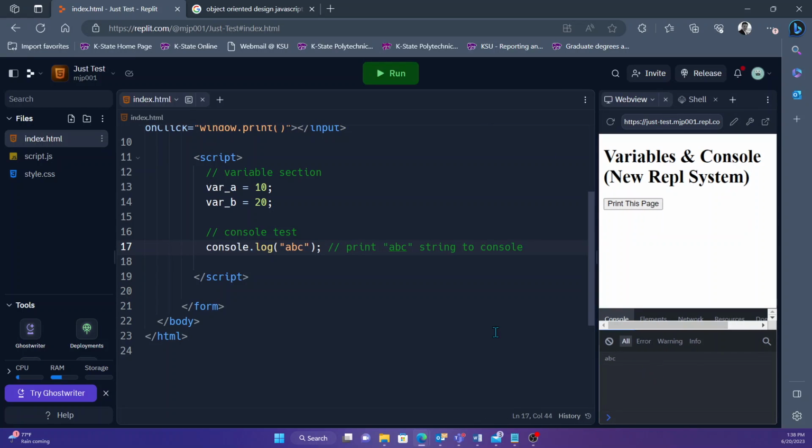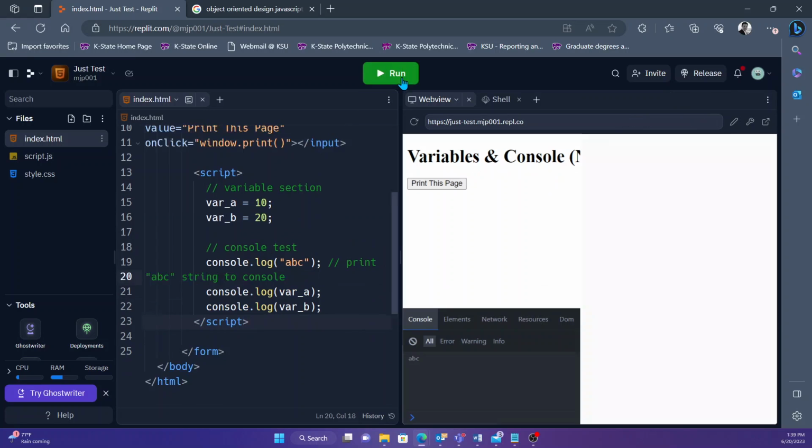That's where the console is at, and while we're here I'm actually going to show you a couple more things. I'm going to do a console.log, and then I'm going to do var a, and then console log var b. I hard coded this string ABC as a log output, so that's why I have ABC in the console log output. But I can also pass the variable here. I can pass this variable 10 to this var a, and then the same thing for var b down here.